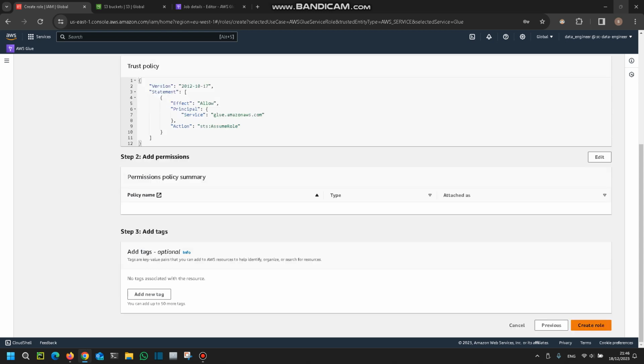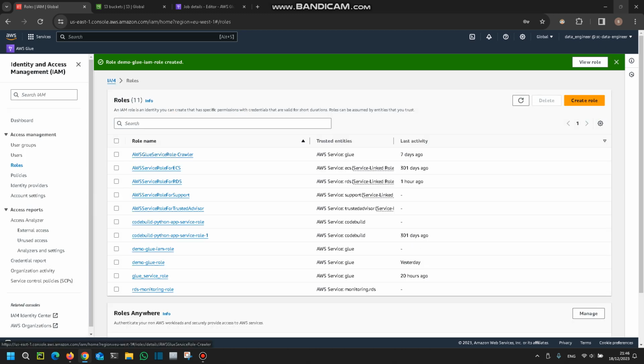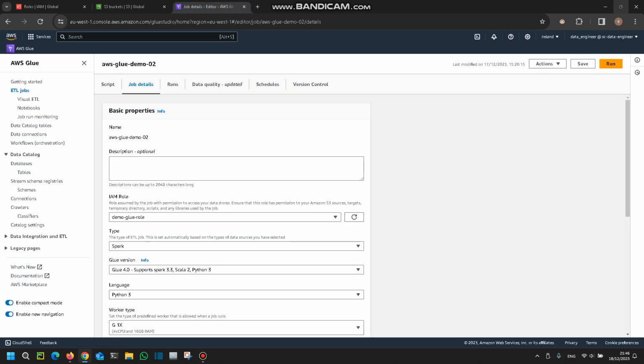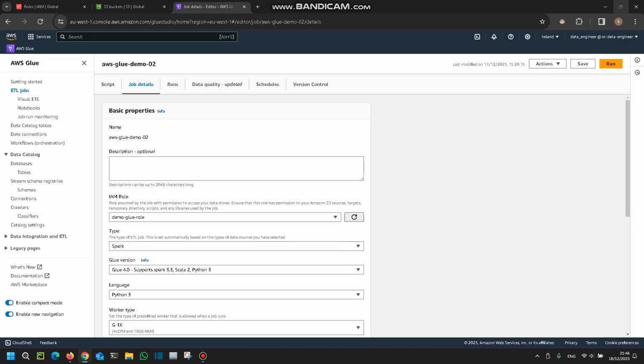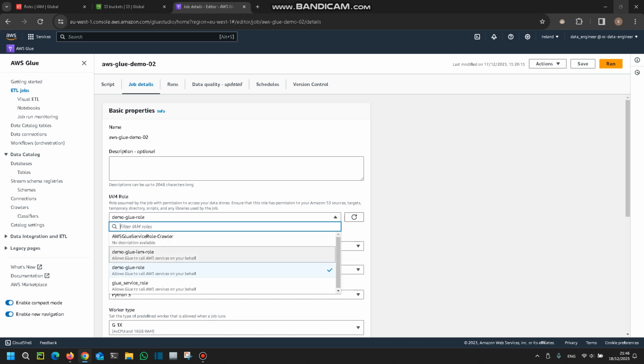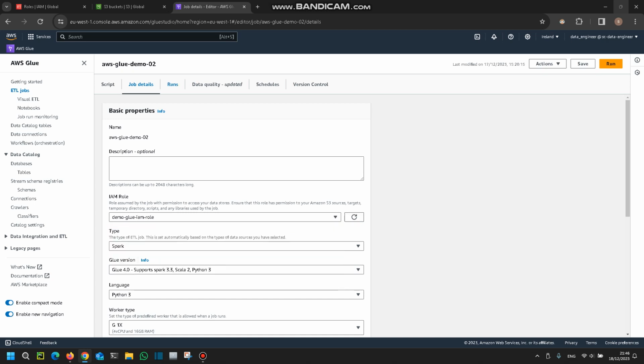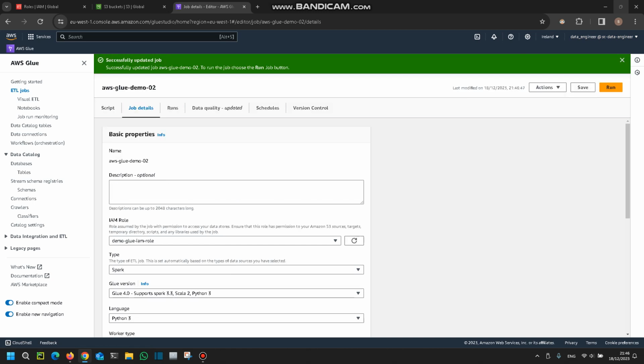So I'm going to create the role here. Then for the glue job I'm going to change it, refresh, and select demo glue IAM role.